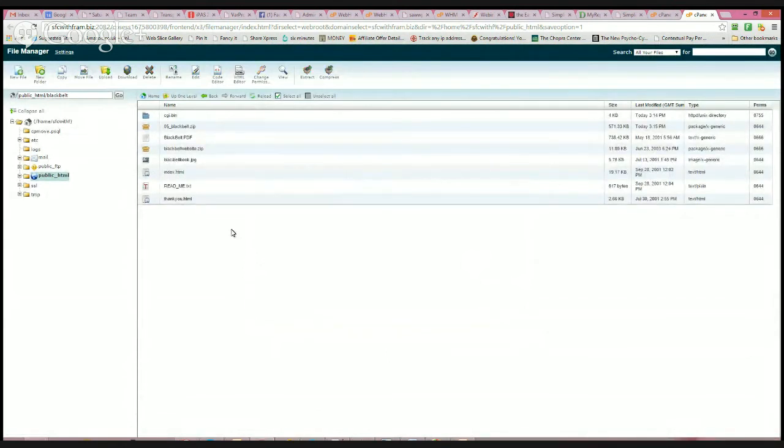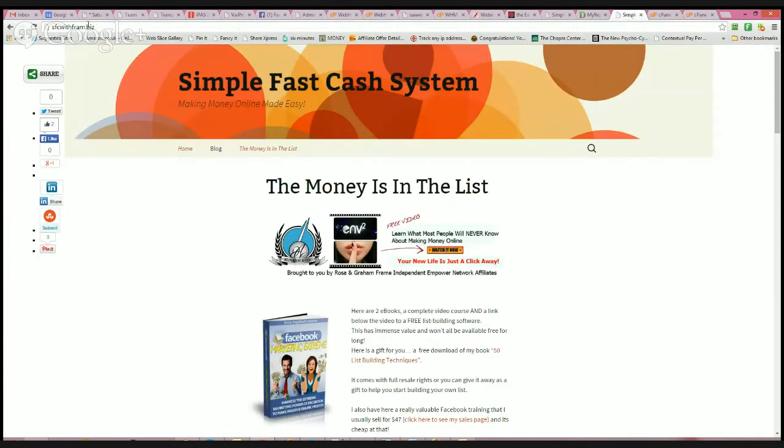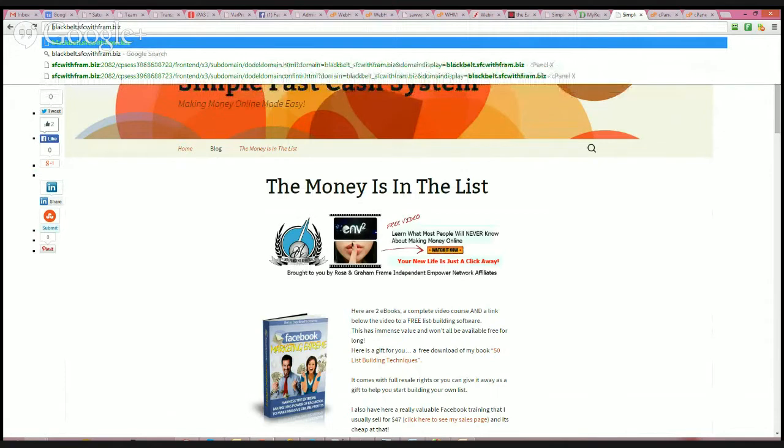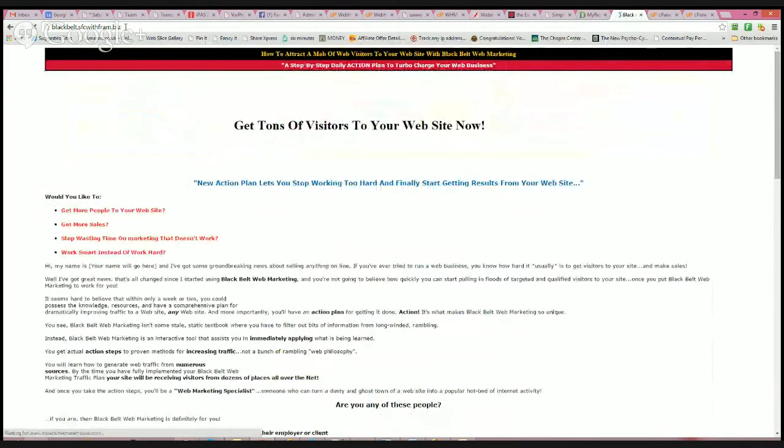So if we now go back to Simple Fast Cache, and we go to blackbelt.sfc with fram.biz. Okay, because black belt was the subdomain we entered, so you put that in and then we go there. Okay, and there it is.